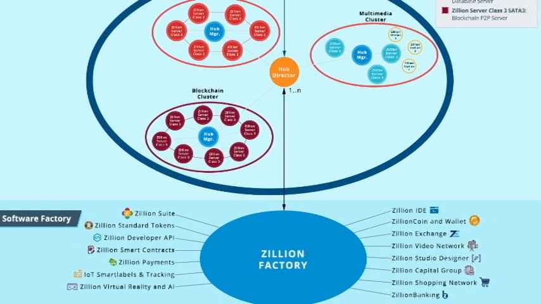The ZillionGrid network resources are composed using three different server classes. ZillionGrid Server Node Class A, video and storage servers. ZillionGrid Server Node Class B, database servers. ZillionGrid Server Node Class C, blockchain servers. Server nodes and miners share ZillionCoin block rewards evenly 50/50.